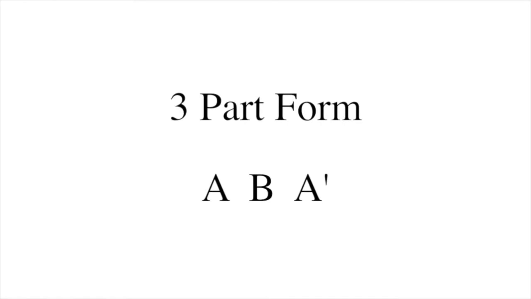It can be used for fast movements. It can be used for slow movements. Anyways, sonata form has really just three parts. It has something called an exposition, which is A, big A. Then it has a development, which is B, big B. And then it has a recapitulation, which is A again, but it's not quite the same A. So basically, you could say that sonata form is in three parts, A, B, and A prime.